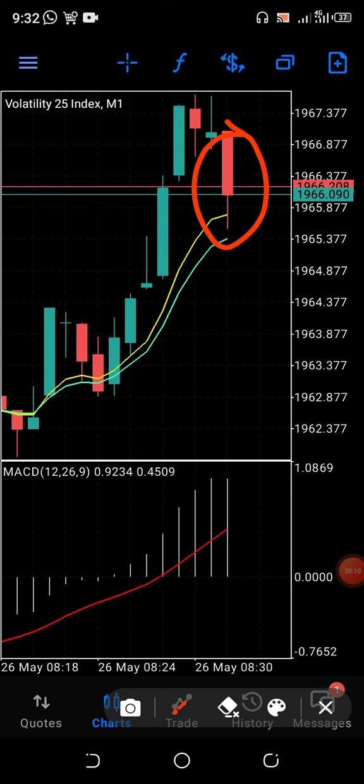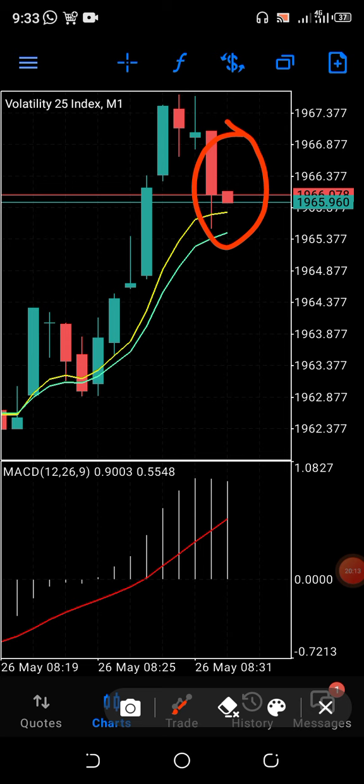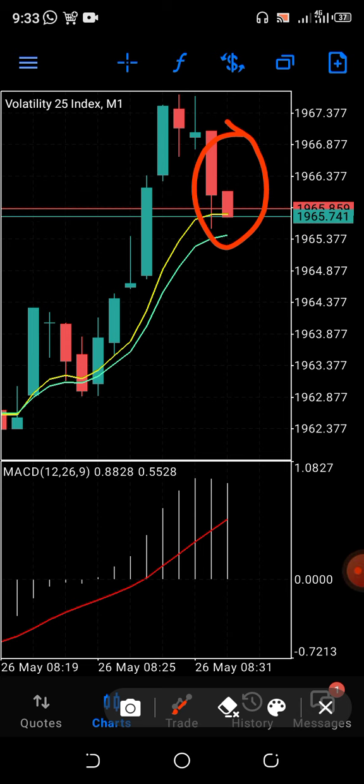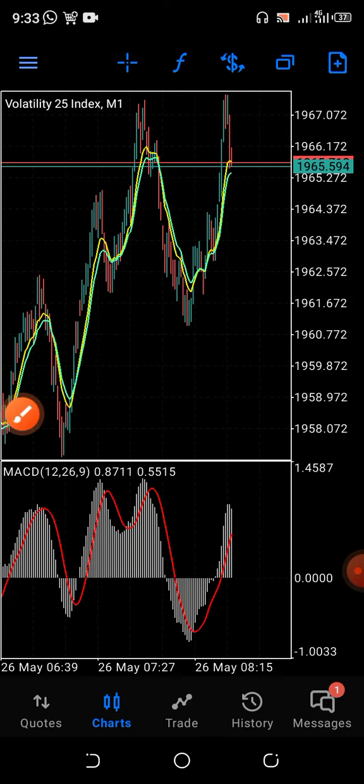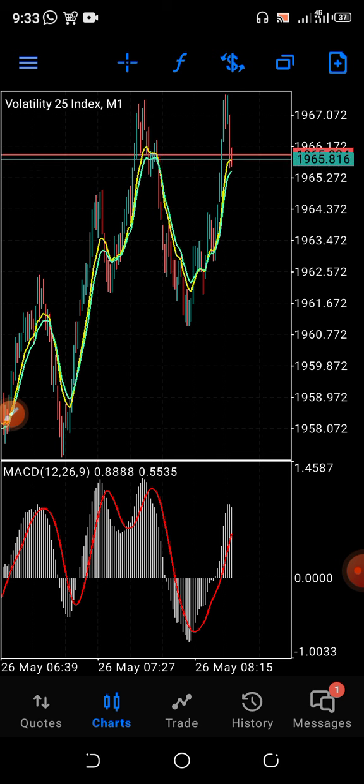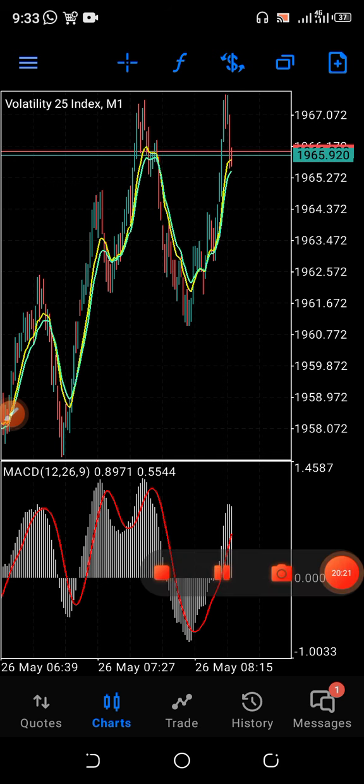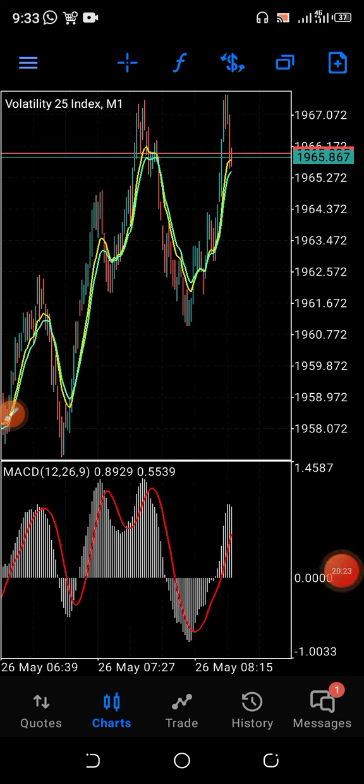So sometimes you may jump into the trade only for you to see the thing keep going up, and by so doing, you will be losing the little capital you have. So these are simple ways you can place trades and come out successfully without any loss or with minimal loss. That is my advice for you.